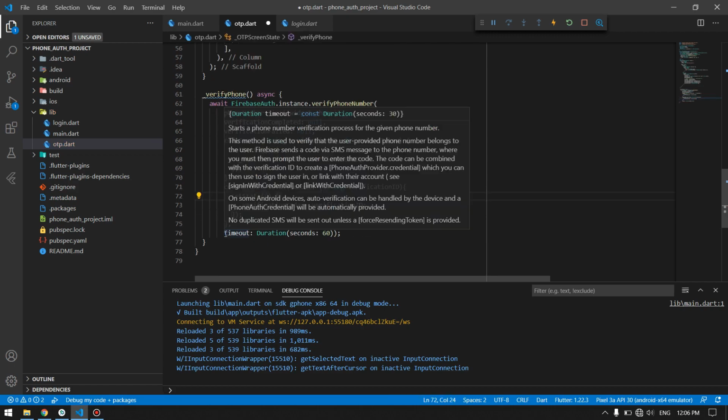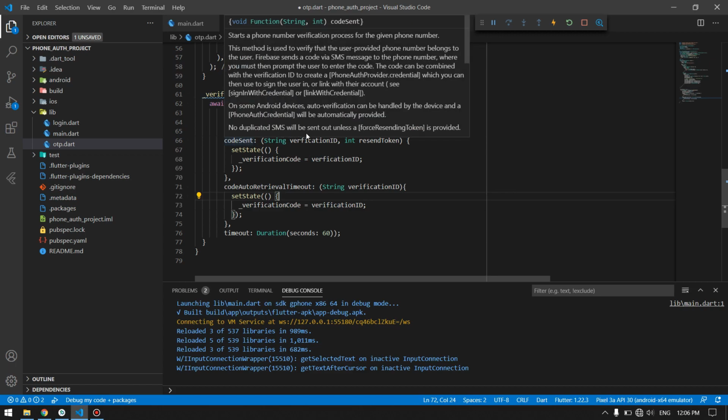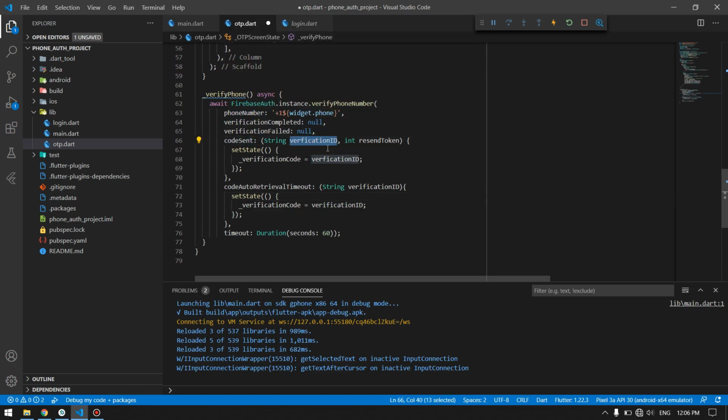So here we have given a timeout, after which 60 seconds it will resend another new code. For the first time it will send this verification ID and we will assign that to our verification code variable so that we can compare it at the top level where the user manually enters the code.